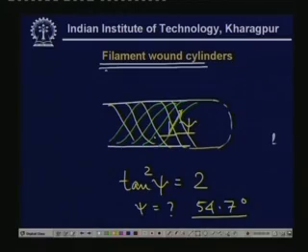Once this pressing is done, it develops internal compressive stress, and then it can take a large internal pressure without failing. So this is a very effective technique. There are other cases which we have studied. One is tank and gravity loaded vessels, and the last one we studied was the filament wound cylinder. Of course, these are very useful, but we didn't have enough time to discuss them. So if you are interested, you should read from some good books.